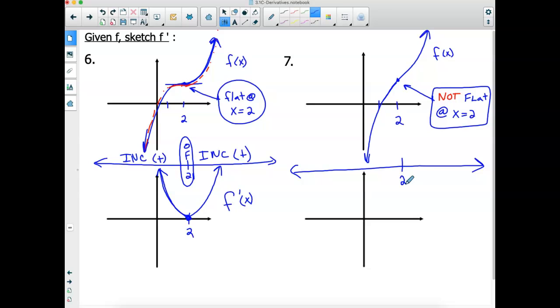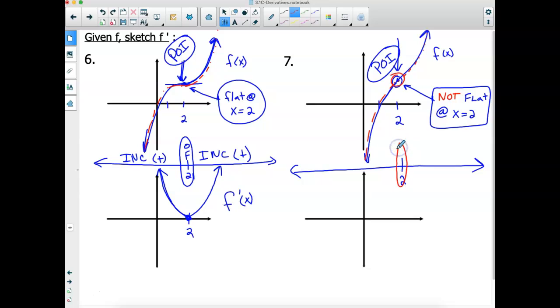Well, if 2 is not really flat, but I'm still constantly increasing, all these tangents are increasing, what does that mean? That's a point of inflection. The same way, that's a point of inflection there. The only difference is, here my slopes actually got to 0. Here, my slopes aren't going to get to 0. Watch out. Positive, positive, positive, positive, positive. Still most positive, but they never hit 0 in here, did they? They were still positive somewhere.